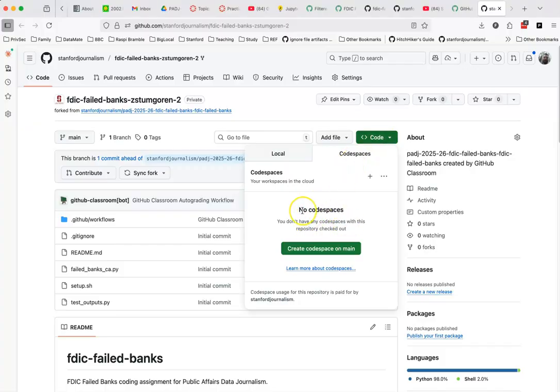And if it's the first time that you've created a code space on an assignment, which if it's a brand new one you just accepted the invite for, presumably this is what you'll be seeing. If you previously worked on it, though, you're probably going to see a randomly named pre-existing code space. It's fine to just reopen that one if you have previously created it. But at the outset, this is what you're going to see. So I'm going to go ahead and click this big green button, Create code space on main.